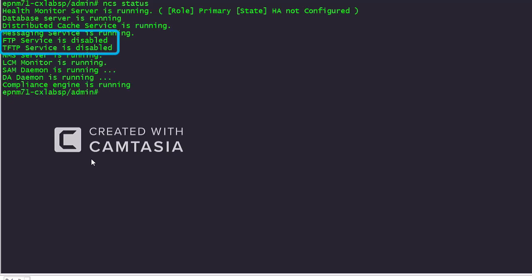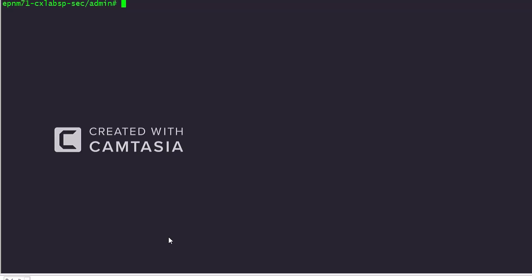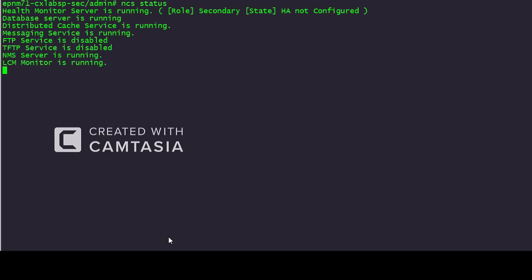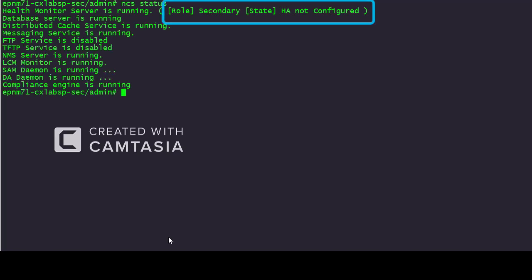Also notice the information about the server's role and state. In this case, the role of the server is primary and the state of the high availability is not configured. Now, in the secondary server, the role is secondary and the state of high availability is the same, not configured.